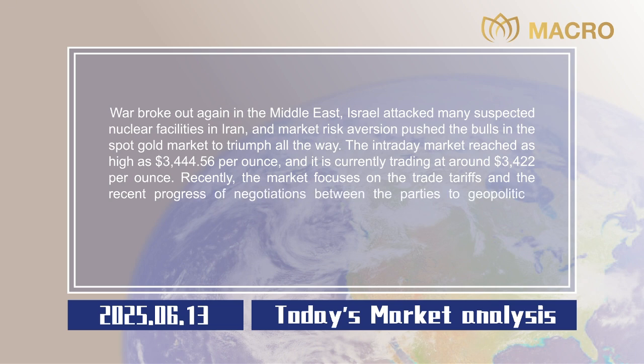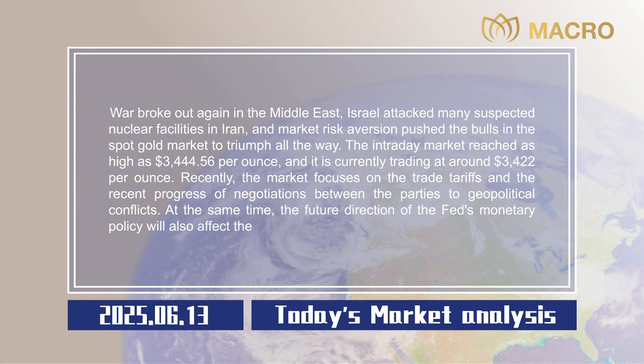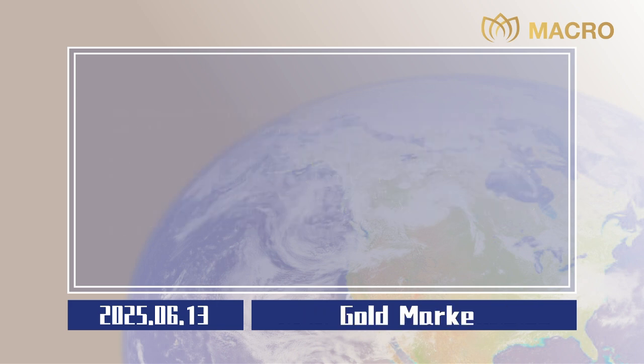Recently, the market focuses on the trade tariffs and the recent progress of negotiations between the parties to geopolitical conflicts. At the same time, the future direction of the Fed's monetary policy will also affect the market direction. Gold market. At present, the spot gold hourly chart is in the main mood.